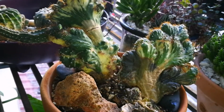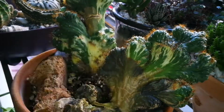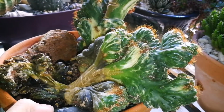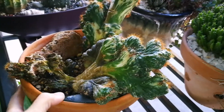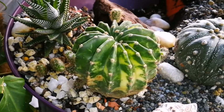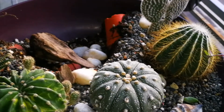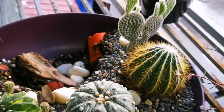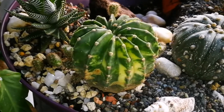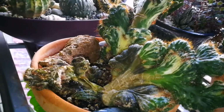It's just so frustrating to see her like this because she's one of my favorite among my cactus collection, the variegated cereus. And this one is also variegated, and I suspect she also has a problem, but not as serious as the cereus. Look at the Mickey Mouse, this kabuto cactus. And oh, okay, now let's focus on her. Oh, so watery.